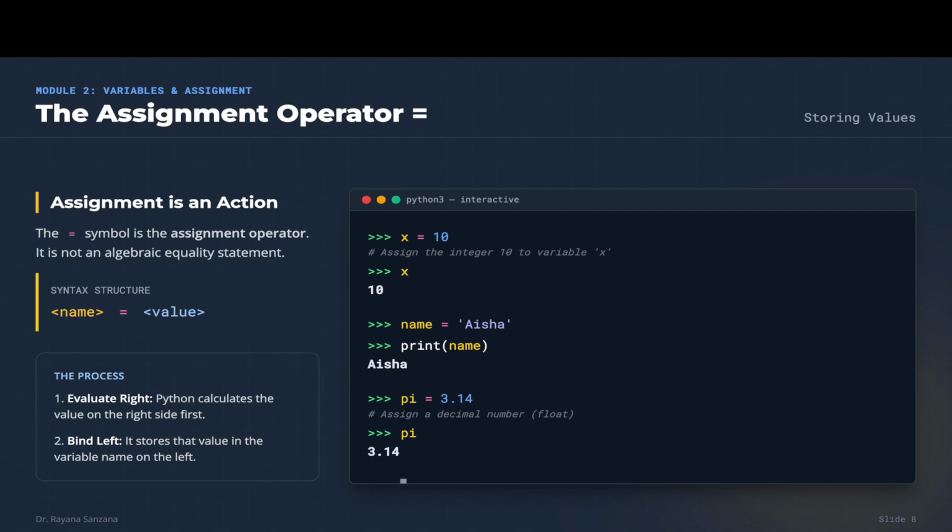In this case, it finds the number 10. Second, it takes that value and binds it to the name on the left, which is x. Think of it as putting an object into a labeled box. We can store integers, text, or decimals just by assigning them to a name.